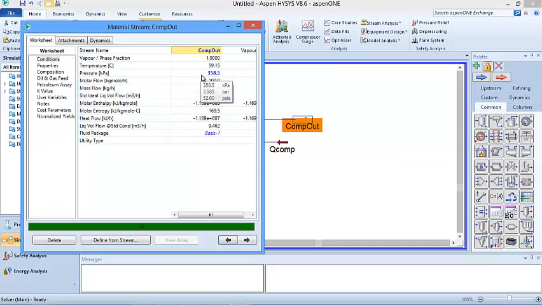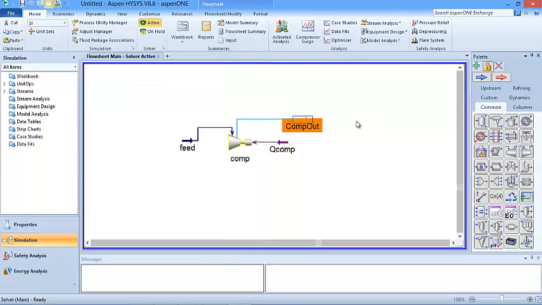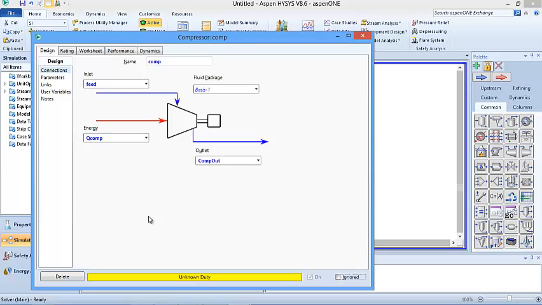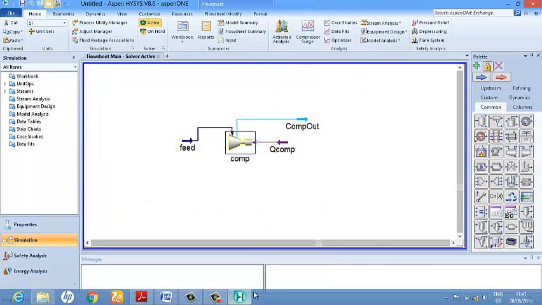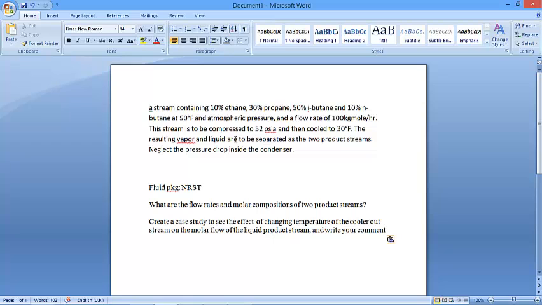Under the delta P we inputted, let me just delete this and press OK. Look, when we were inside this place, it's telling me unknown duty, and it means I know the change in pressure. I can just input my change in pressure and Hysys will calculate it out, but I don't know my change in pressure because the question is telling me to compress the outlet stream to 52 psia.